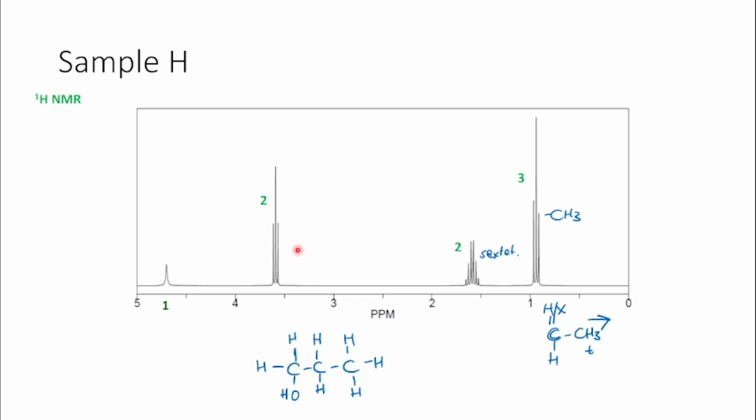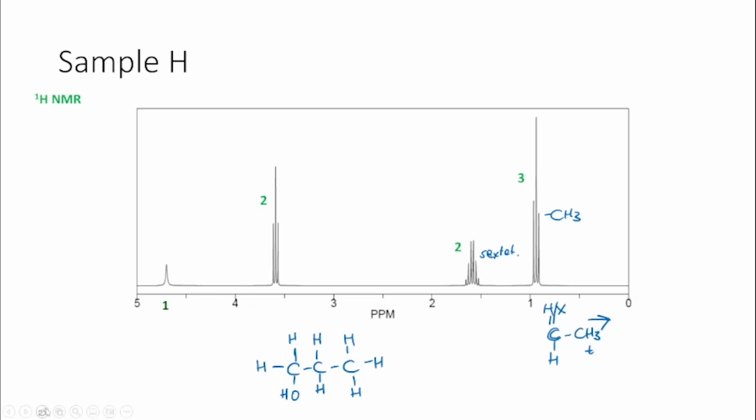If we keep moving down our NMR spectrum, we come to this triplet signal here, which integrates for 2 protons, which is probably this set of protons here, because it's next to this set of protons, so 2 protons would split this signal into a triplet. And then finally, where do we see our OH proton? That's usually downfield shifted due to being next to an electronegative element. And it's usually a broad signal because this hydrogen here pops on and off in the deuterated solvent, which means that the signal ends up being quite broad. So this signal here corresponds to our alcohol OH.